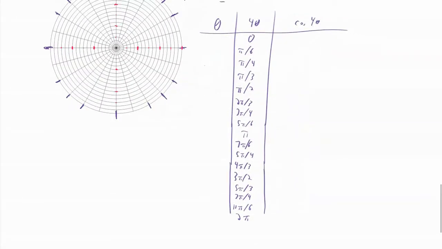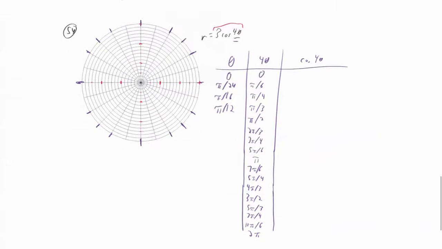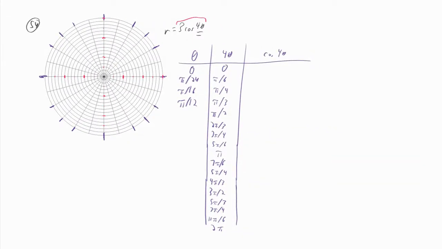All right, next I'm going to divide each of these by 4. 0 divided by 4 is 0. This is pi over 24, this is pi over 16, and this is pi over 12. Freeze. On this graph, we only have pi over 12. I've only got that right here at pi over 12. And on the other graph, the one that you have that's the 2 per page, it's down to pi over 36.